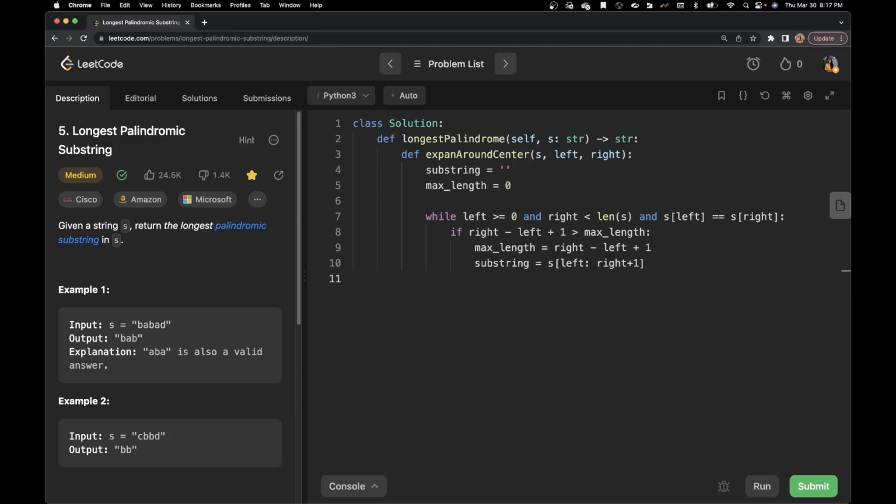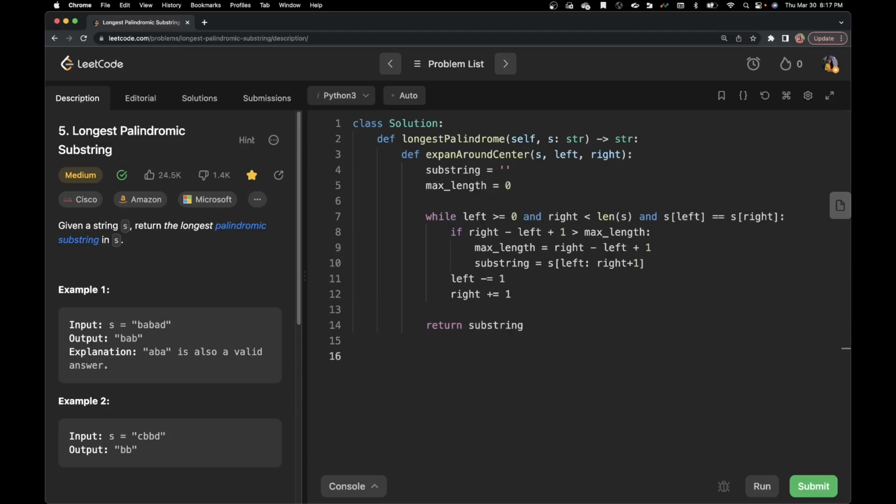Now, what do we need? We need to expand. So how will we expand? We will decrement my left so I can go left on the string, and then I'll increment my right pointer so that my pointer can go right in the string so that the string expands. So I can then now parse the longer string. And then I just return my substring because that's what I have been calculating.